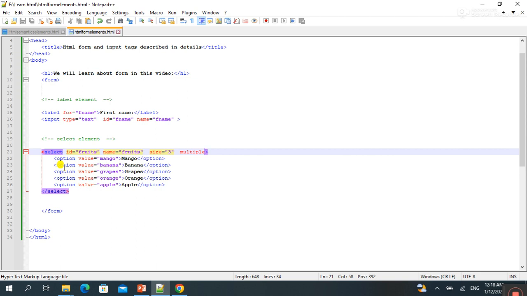If you want to show different options and try to select one option, you can use the select tag.